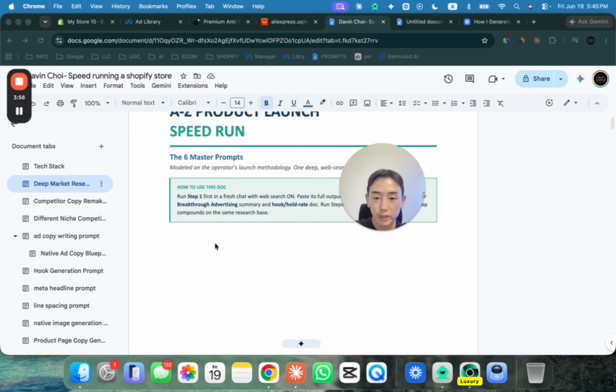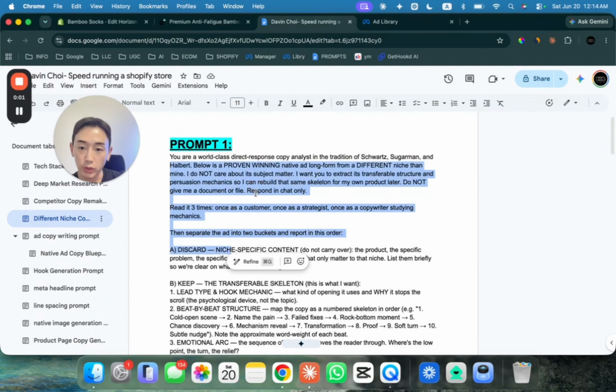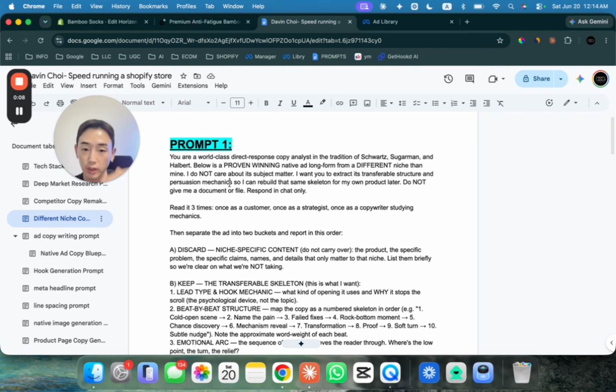So yeah, those are the explanations for all of the prompts that I have in this document. Now we're gonna go ahead and write ad copy for my example product so that we can run ads for the product that I created the store for. Cool. So usually I will run 3 different ad sets, so 3 different native ads in each ad set, at a $150 to $200 budget daily spend.